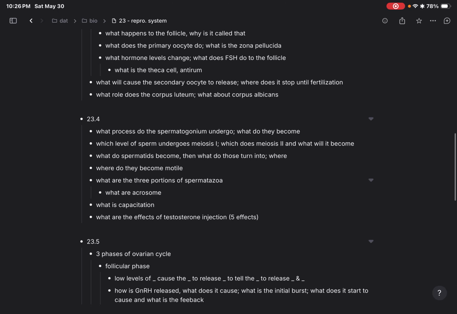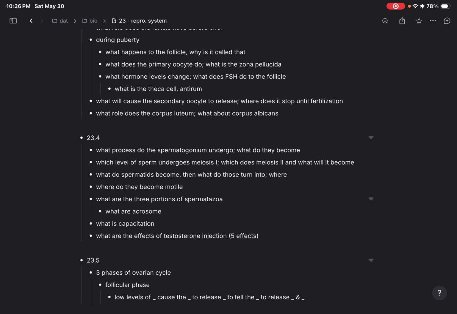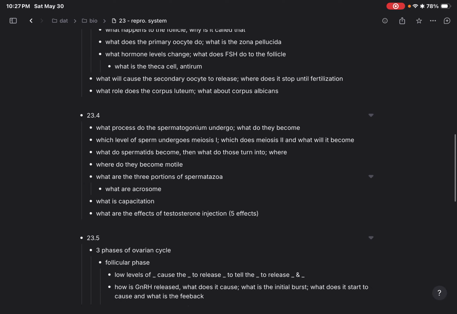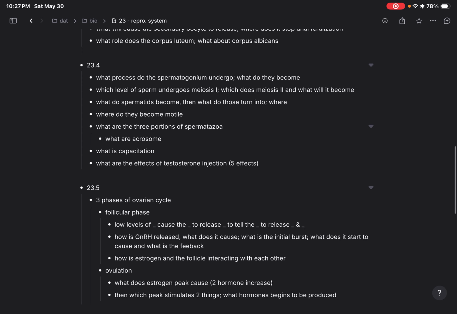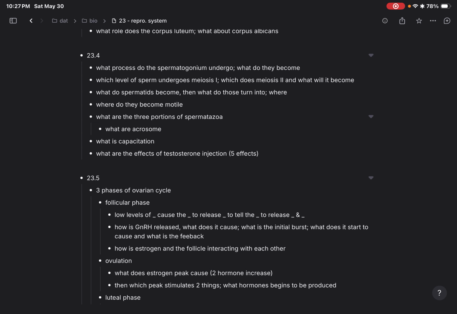What's going on right now? Follicle ruptures in order to allow for the release of the oocyte into the fallopian tube. So where's the start of this diagram? Okay, so you have the primordial follicles, the primary follicle, the secondary follicle, and the secondary follicle with the antrum. Then you're going to have a mature follicle, and then you're going to release an egg, basically. And then you're going to get the corpus luteum, and then the corpus albicans, which is the dead version.